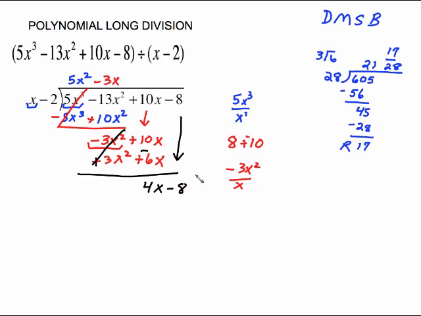4x divided by x. The x's cancel. I just get a plain old 4. Multiply the 4 times the entire divisor which is 4x minus 8. Let's draw the line. Change the signs. Negative 4x and positive 4x cancel. Negative 8 and 8 cancel. And in this case we have no remainder.